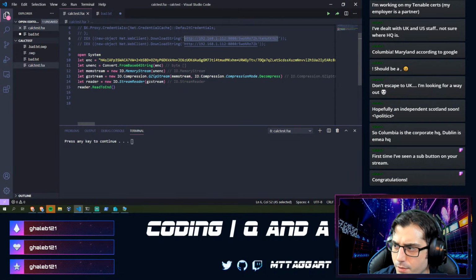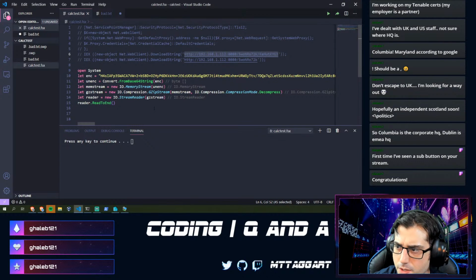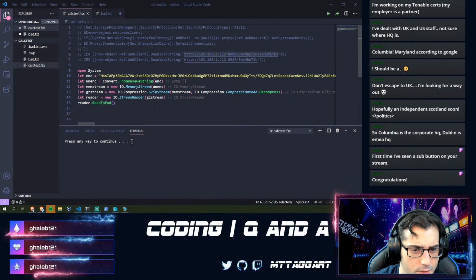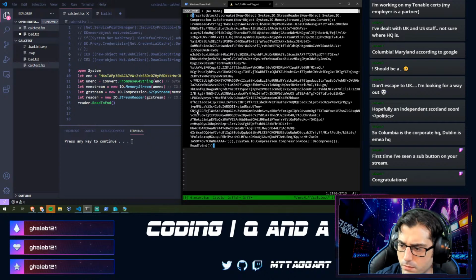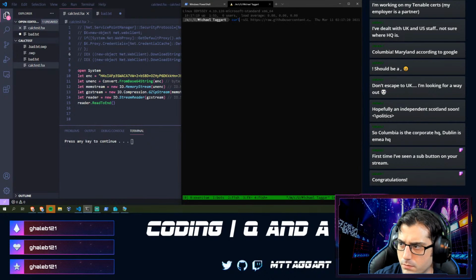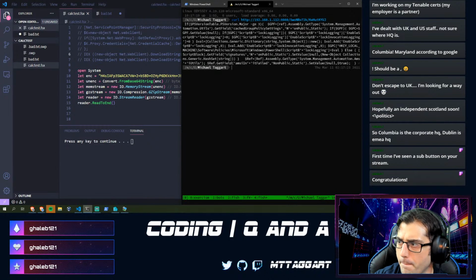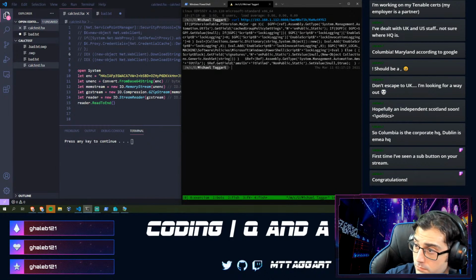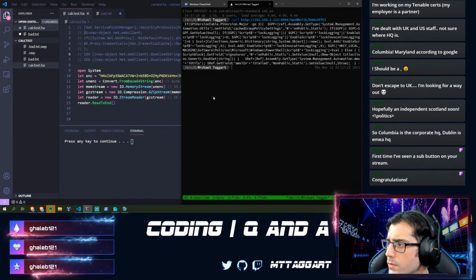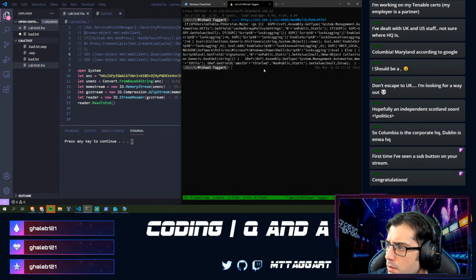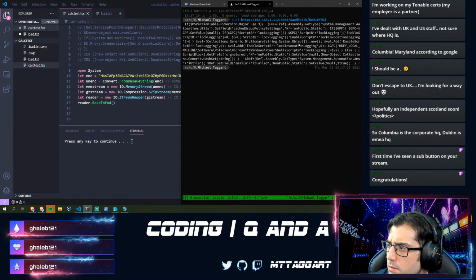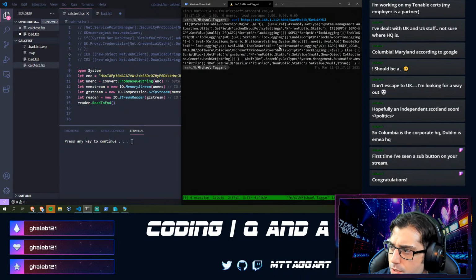Let me make sure I have the right thing. So the first thing we need to pull is this, whatever it is. So this disables script block invocation logging.